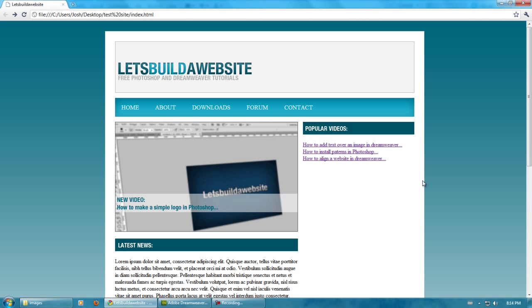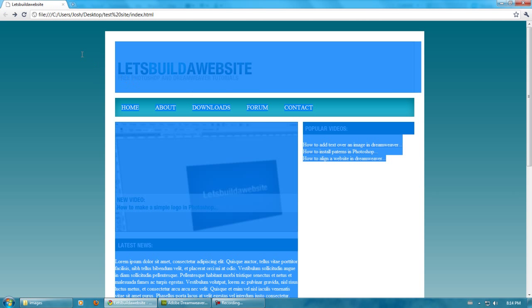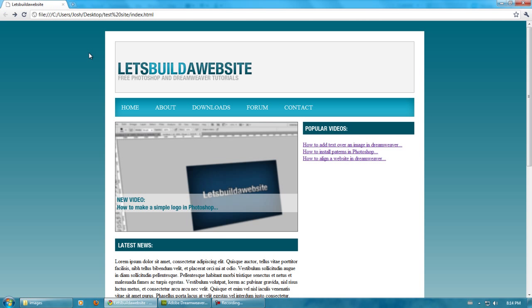The difference between this and just slicing it up in Photoshop and saving it as an HTML is you don't have all those extra images. It's just like a real website now. This is how most websites are made. Most of them use div tags, which makes it look a lot nicer and load a lot faster. It's really simple to do once you get the hang of it.